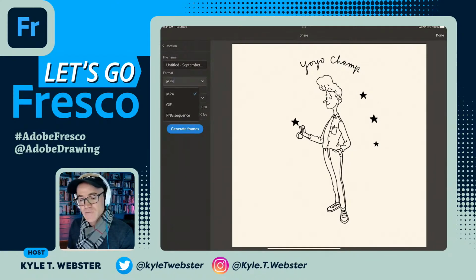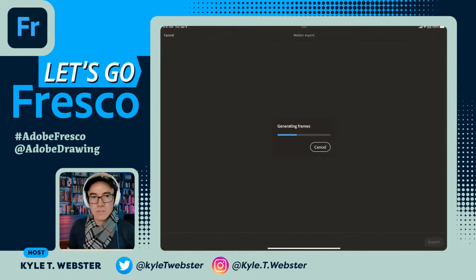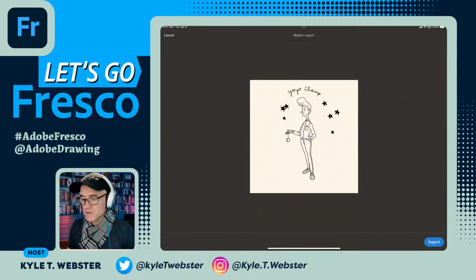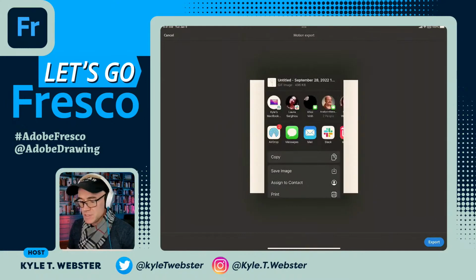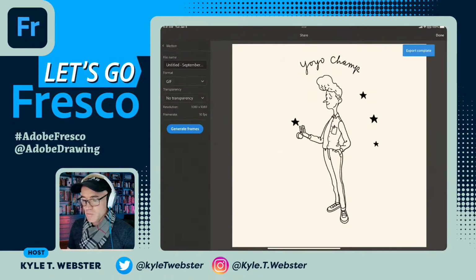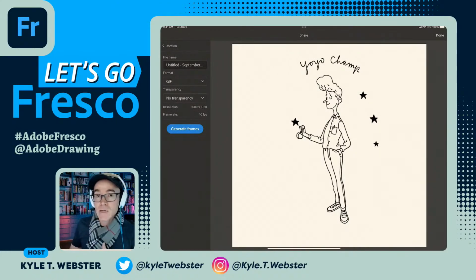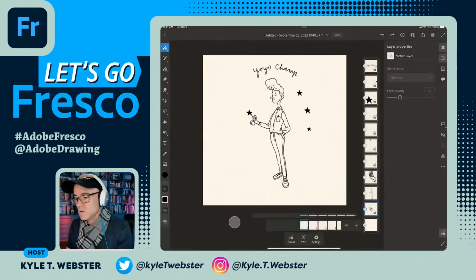All right, you could do a GIF. And when you say generate frames, look at this. Fresco says, cool, I got you. And then bam, we are ready to go. Preview your animation. It's going to loop. Everything's going to run in time because I'm working on those 11s, right? So we go to export, and you can just save that image. Blammo. And now you've got your animated GIF ready to go. Couldn't be easier. MP4, same thing. PNG sequence, you're set.